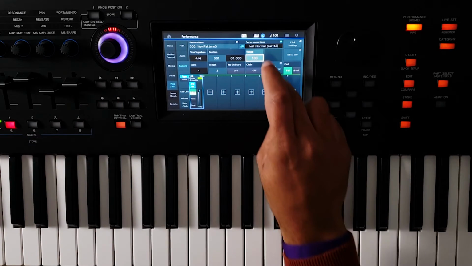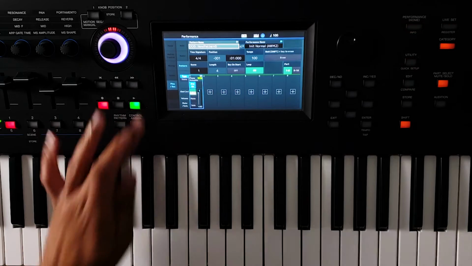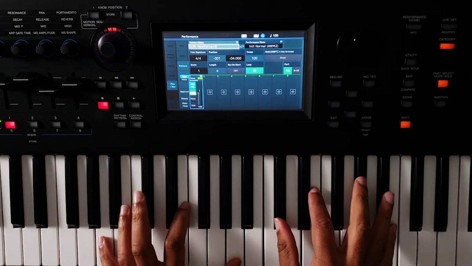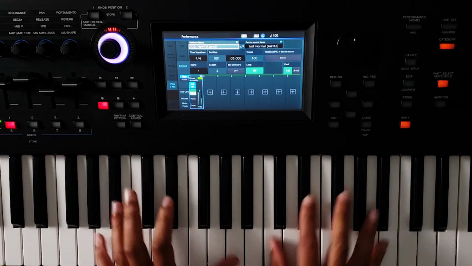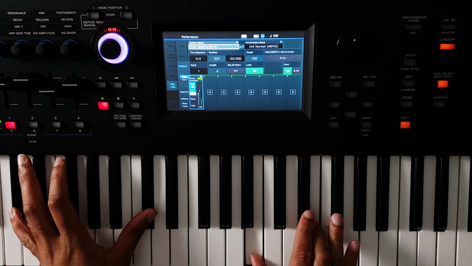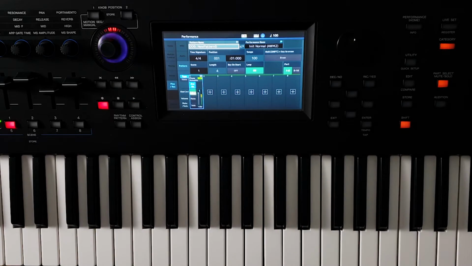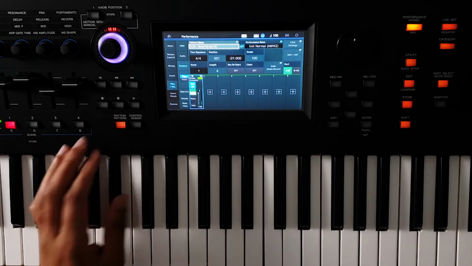So I didn't like that, so I can just hit undo media record. It's going to undo it. You get one level of undo, and I'm just going to try it one more time. 1, 2, 3, 4. Still didn't like it.